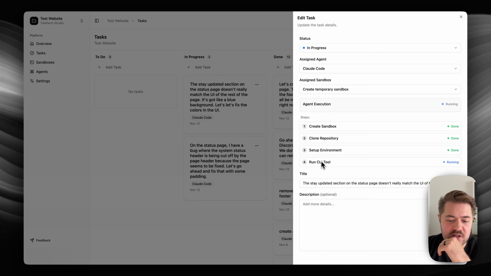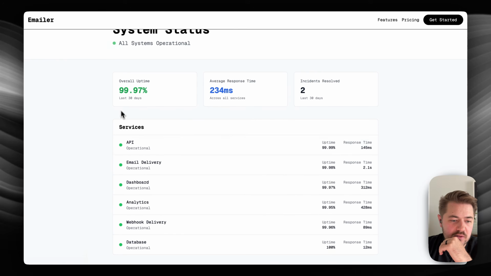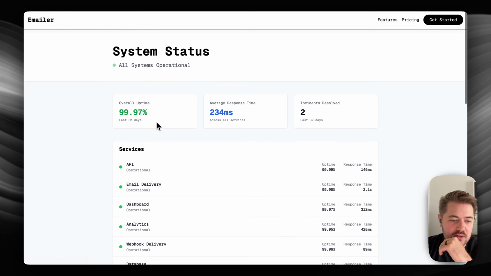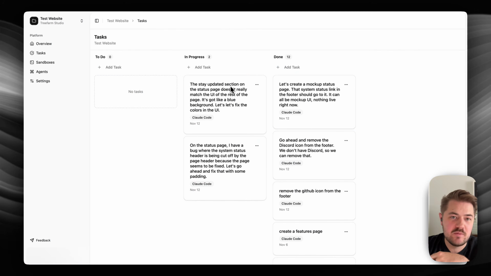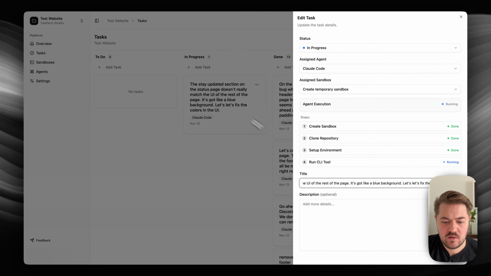So you can see that it's spinning up a sandbox, it's running the CLI tool. If we go and refresh, I think it should be done by now. Yeah, there we go. So we got some padding top there. Double check, yeah. So pretty cool. You can just tell an agent in this little Kanban Trello-like board, go do this thing. It goes and does it. You get a PR and it's done. So this is all remote. I don't have to have this running on my machine at all. It works really well. So let's mark that done. And then let's see if we can get this to finish on that one.